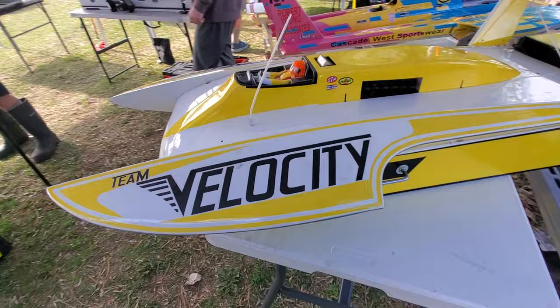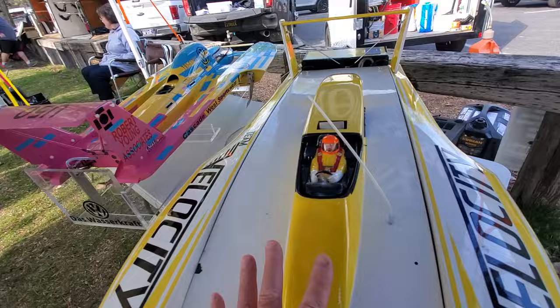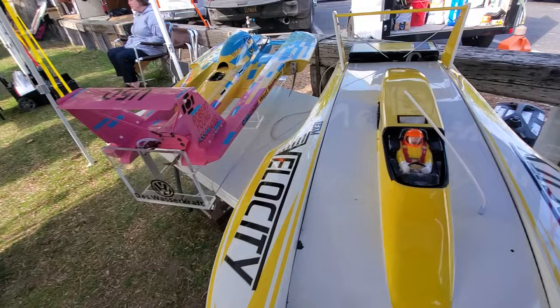It's a nice looking craft. Can you see the seam here? This is one of those, I think Jeff Snell kind of pioneered that, where the entire upper deck comes off with the cowling. It's just beautiful inside. I have a high affinity for this here.